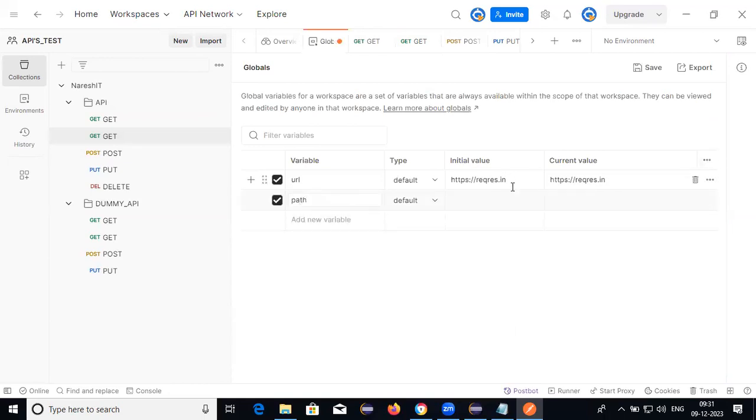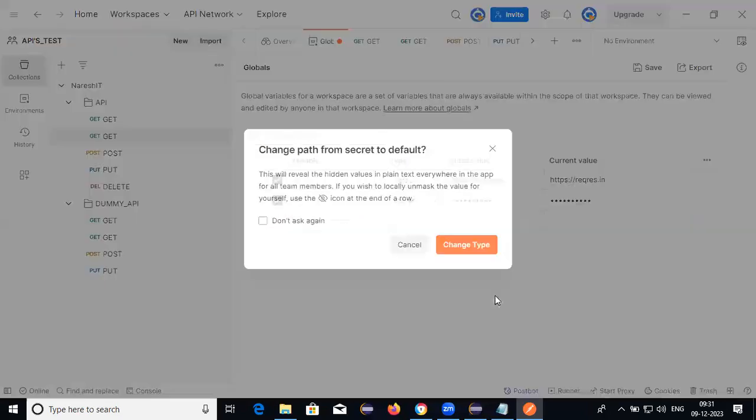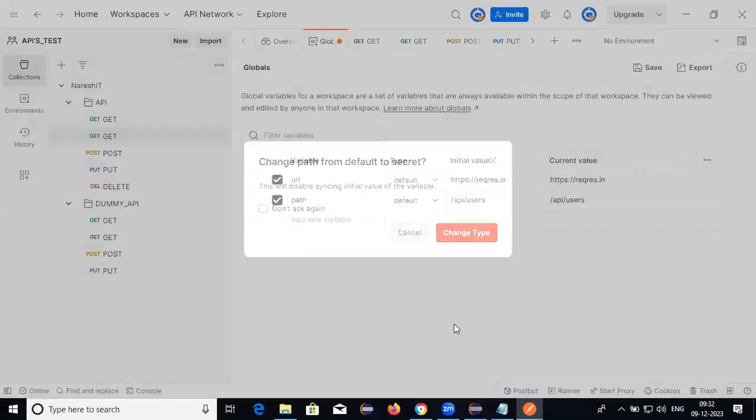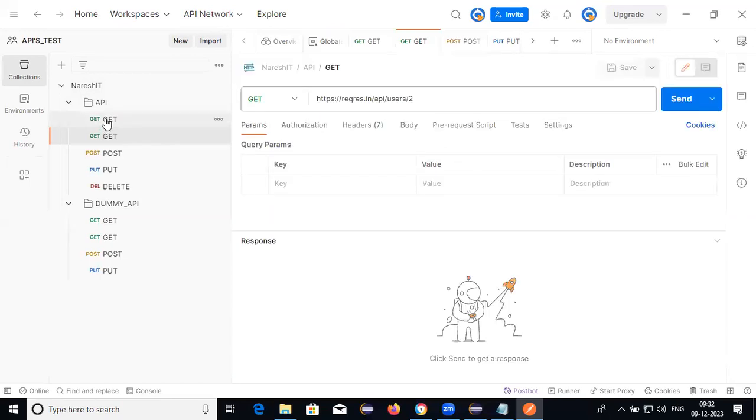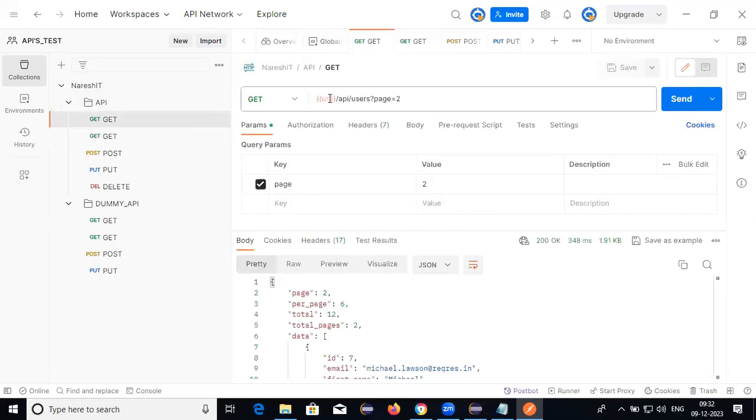Just I need to provide path. Okay. So if you want to put the secret that is not visible. And hit the save. You guys are hit the save. And after that, you need to go to your API.